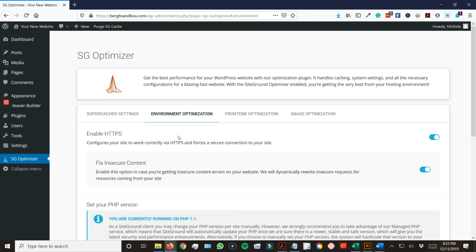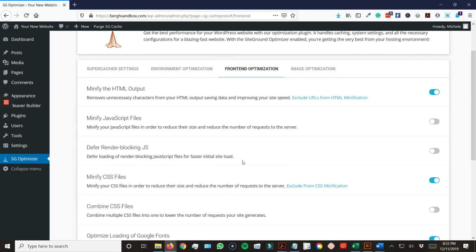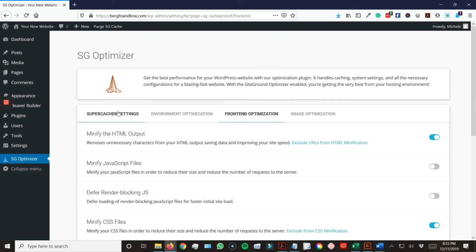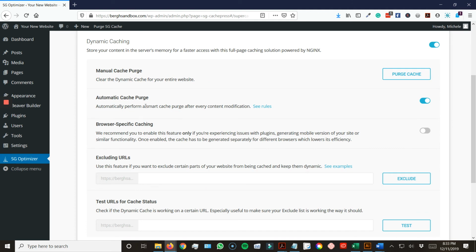So we have in this space activated the, where was that? Automatic cache purge, so that every time there's a content modification, it should purge the cache so that you'll see your changes right away. You can also use this button here, it'll do kind of the same thing. I've also found that it can be helpful to make changes in an incognito browser or a private browser, which disables that caching piece.